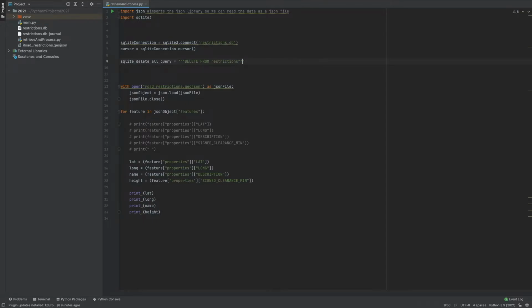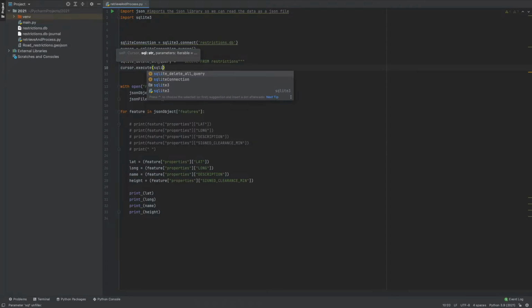Okay, so that's what that will do. And then we need to tell it to do it. So cursor dot execute, which is referring to the connection we have now to the database, which you can see above. And then cursor dot execute, now do this piece of SQL code. We could do this in one line, but I just wanted to introduce that concept to you because we do it further on down the track.